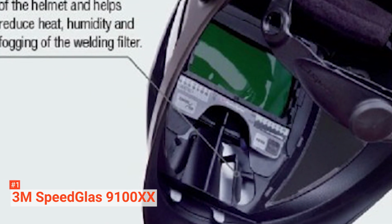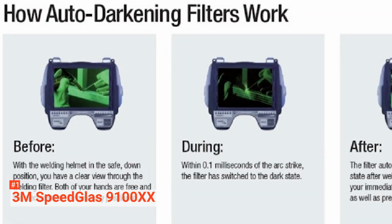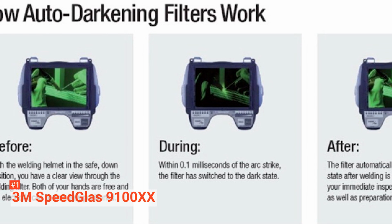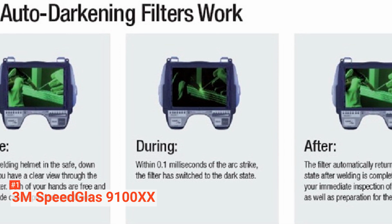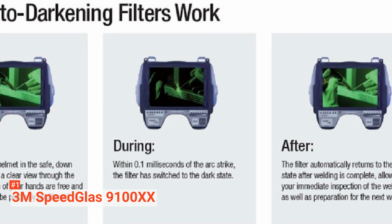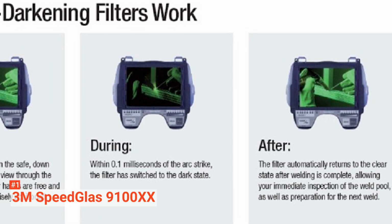With the locked in feature, you can lock the shade level that you want too. The shade selection is another top feature of the Speedglass 9100. Level 5 is the lowest level available and is suitable for jobs that require grinding. You can choose from 8 through 13 shades and use the lock-in feature to make sure that the helmet uses that level until you select a different shade.